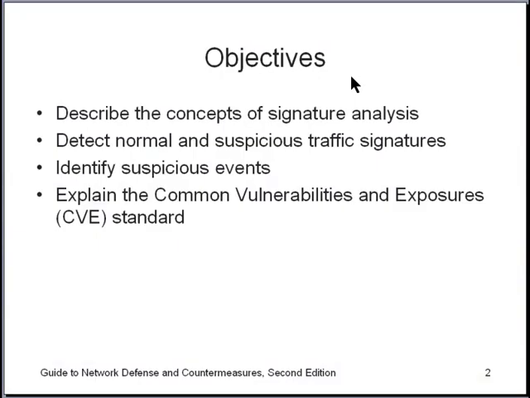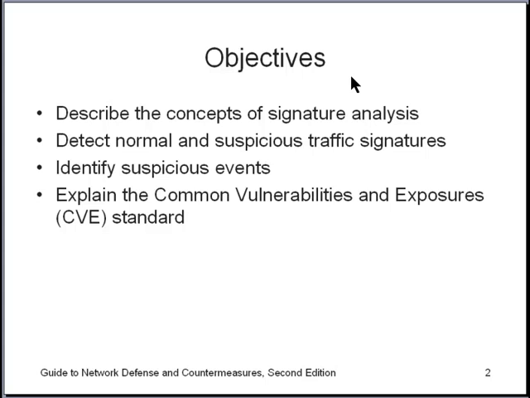Okay, the objectives today for our chapter 4 are to describe the concepts of signature analysis, detect normal and suspicious traffic signatures, identify suspicious events, and in a later class we'll explain the common vulnerabilities and exposures, CVE standards. When we talk about signatures, we're actually thinking about factors or attributes of things that set them apart.